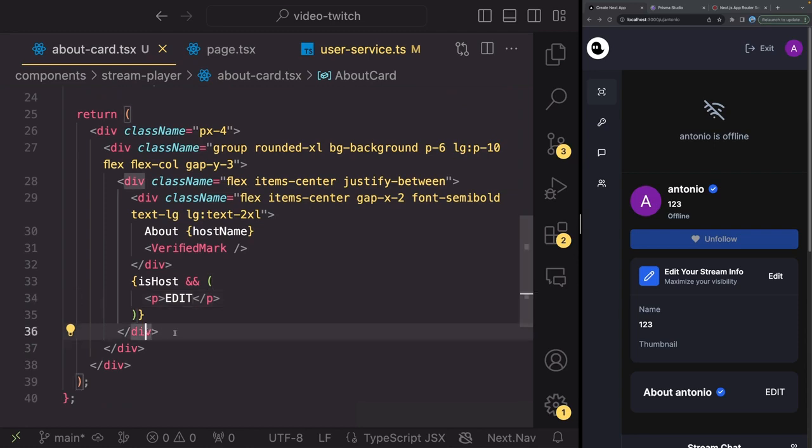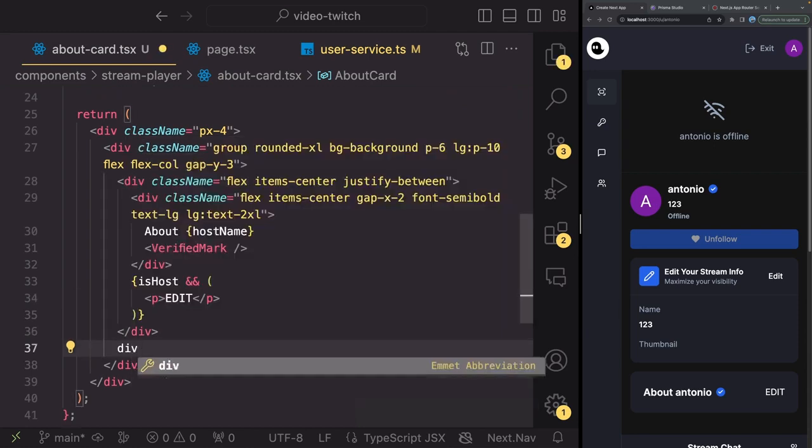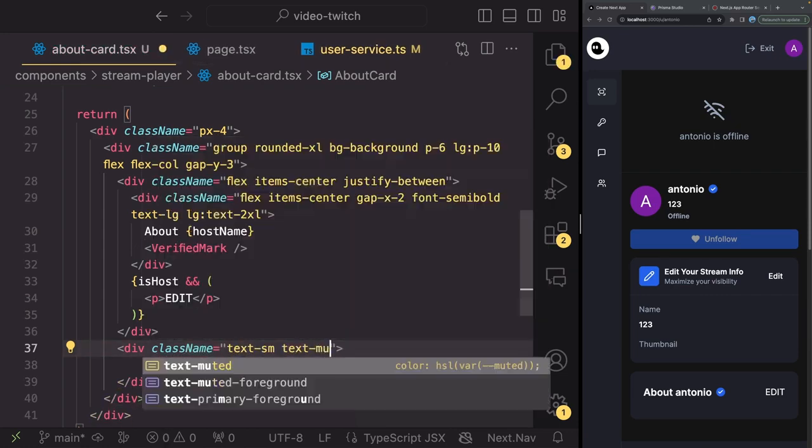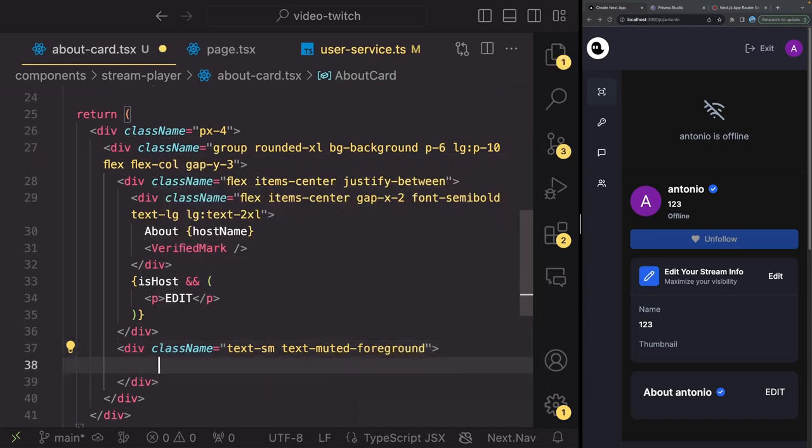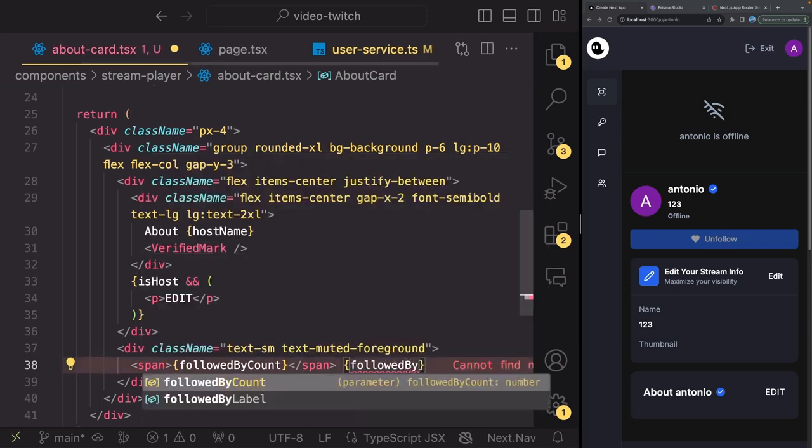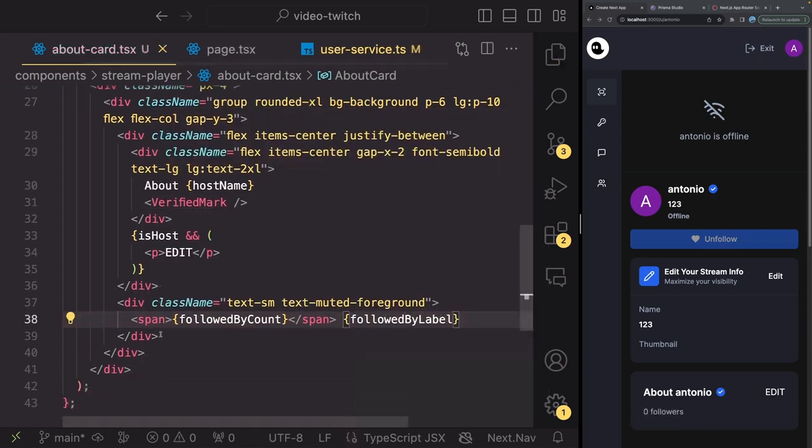So now outside of that div, let's open a new one and give it a class name of text-sm and text-muted-foreground, and let's write a span followedByCount, and then a space followedByLabel, like this.